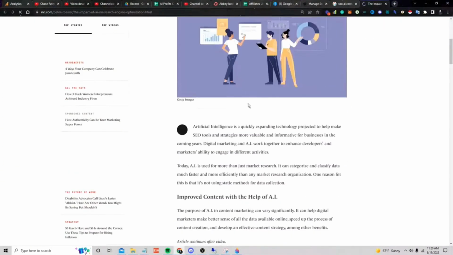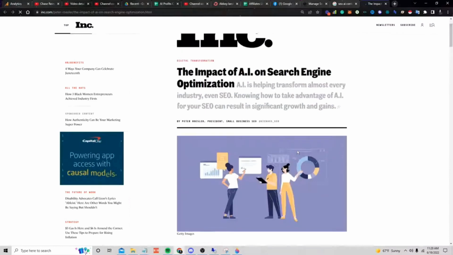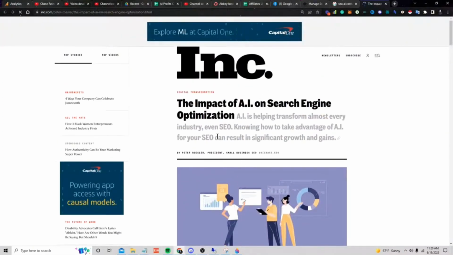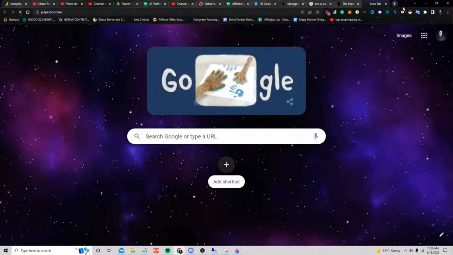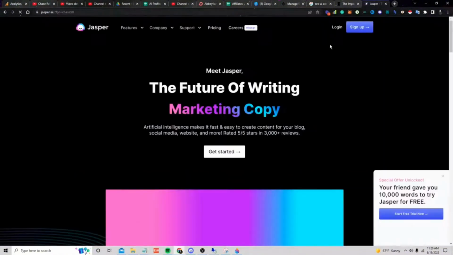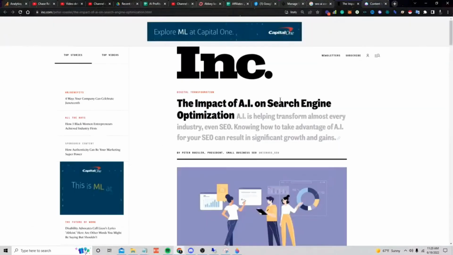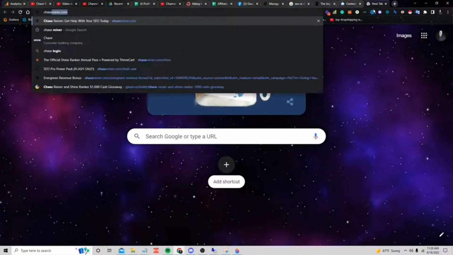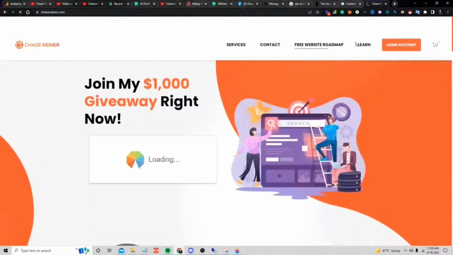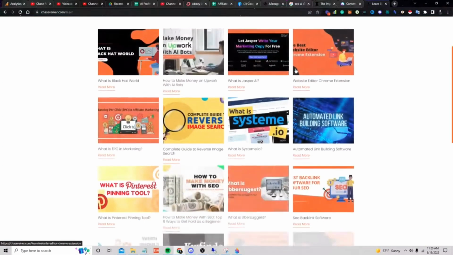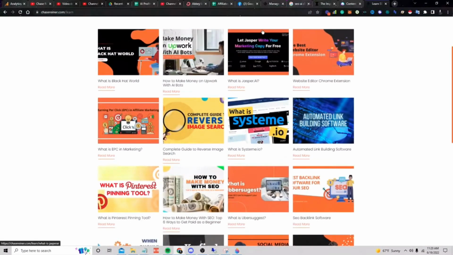Now, what I can do is rewrite this article, and I can do that with artificial intelligence by going to something like jasperbot.com and plugging some of the content into the content rewriter tool, and I can publish a blog post. But most of the time, I'm not writing my blog posts. What I do is I have other people do this for me. So pretty much every single blog post on my website is content written by other people, and I just tell them what I want them to write about.